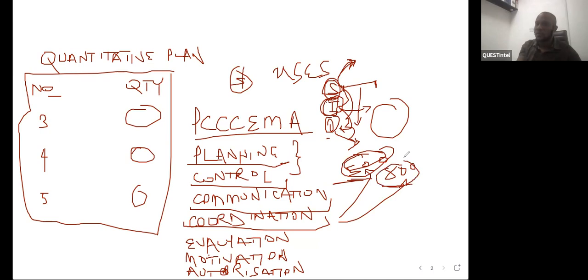On the other hand, if the sales department could sell 800 and the production department was only producing 500, then a decision will be made as to whether to increase the capacity of the production department to meet that 800, or to reduce the sales target, or to find some kind of balancing of the activities of the different units. So even with marketing, even with finance, all the different functions are coordinated using a budget.